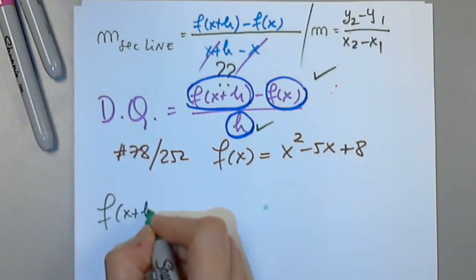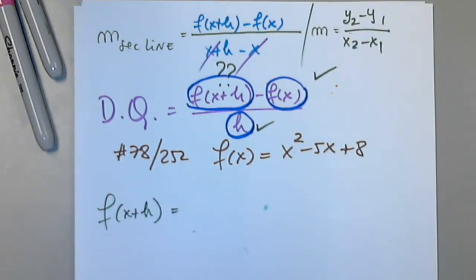So let's try. We just did an example, and I pointed out how to fill it in. So what do I have to write in order to find f of x plus h? It's similar to finding f of negative x. It's similar to plugging in anything. Just plug in x plus h for x.